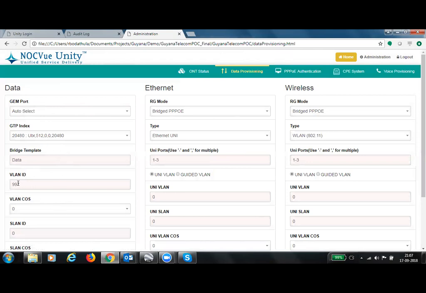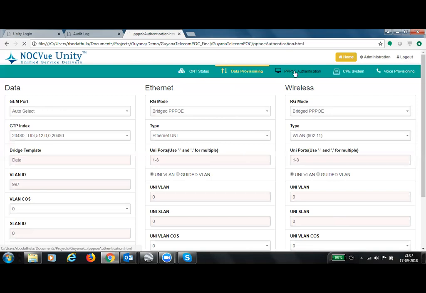These are pre-populated, so I don't have to select them, because it should be data and this should be 997. Similarly, I create an Ethernet bridge similar to what you shared, and then I create a wireless bridge also.